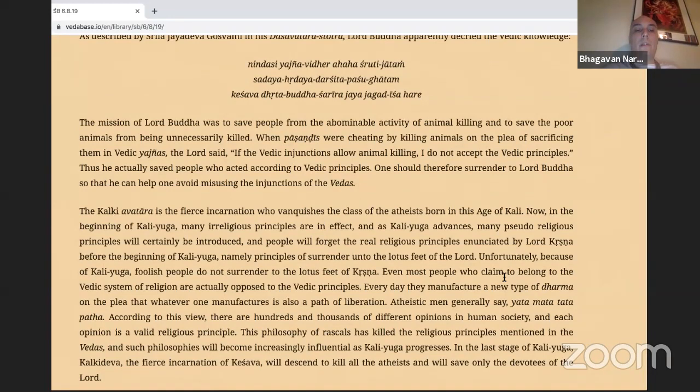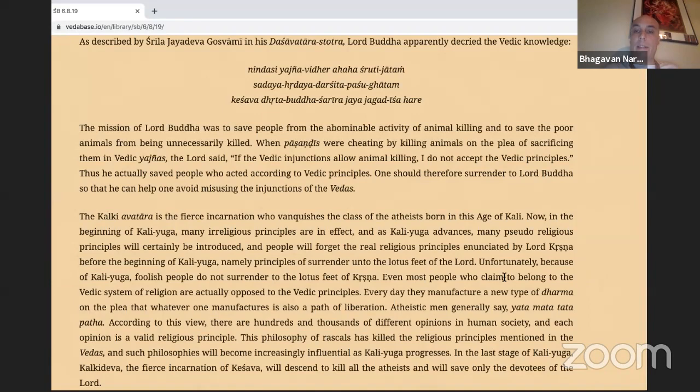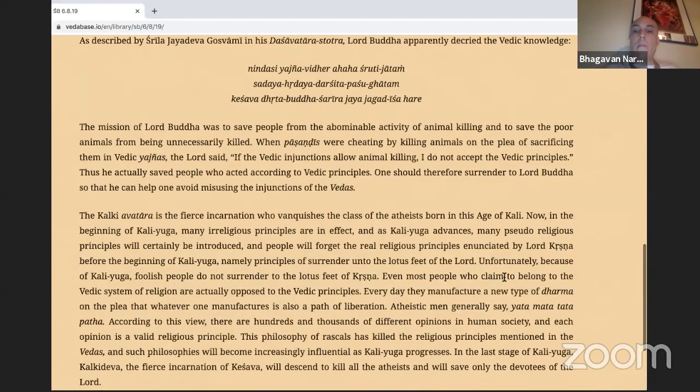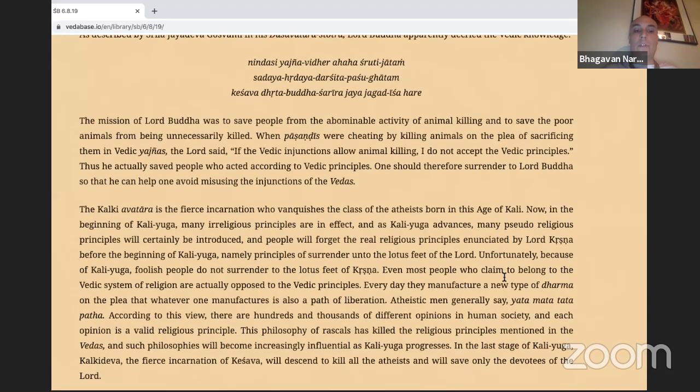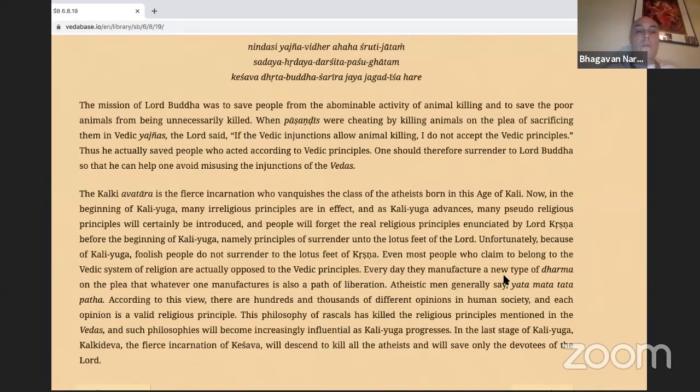The Kalki avatar is the fierce incarnation who vanquishes the class of atheists born in this age of Kali. Now, in the beginning of Kali Yuga, many irreligious principles are in effect. And as Kali Yuga advances, many pseudo-religious principles will certainly be introduced, and people will forget the real religious principles enunciated by Lord Krishna before the beginning of Kali Yuga, namely principles of surrender unto the lotus feet of the Lord. Unfortunately, because of Kali Yuga, foolish people do not surrender to the lotus feet of Krishna.